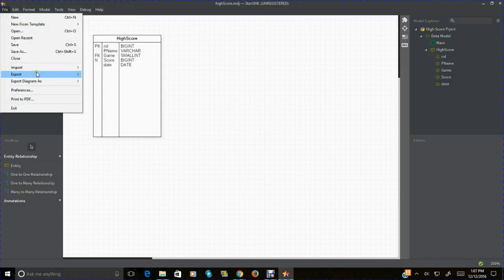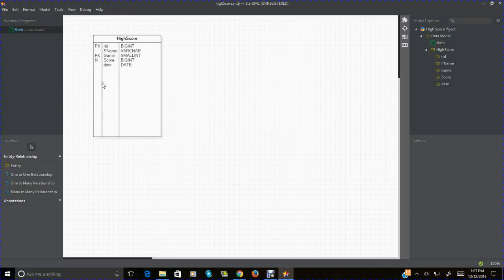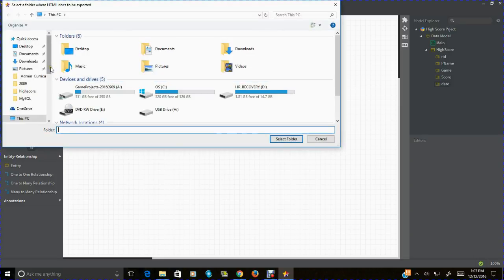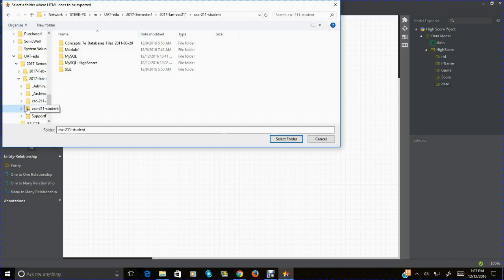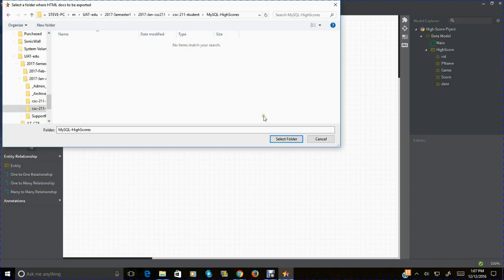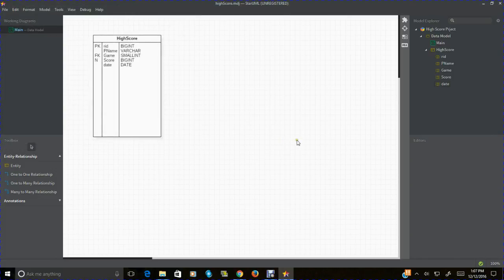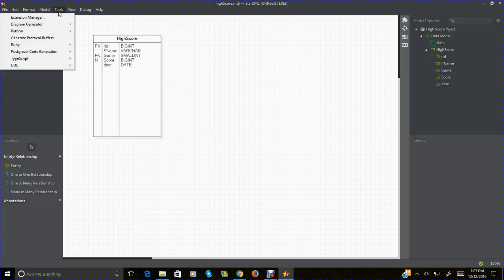And then now we're going to go over here and export all my HTML documentation, which is really kind of handy. As you begin doing group projects with this, you'll find that here you can see what other people have created as you're building your projects. I like to save all my stuff in a regular location. I'm putting it over here in our class folder so I can find it again. And you have a copy of this in your student files, so you can take a look at all the HTML documents.